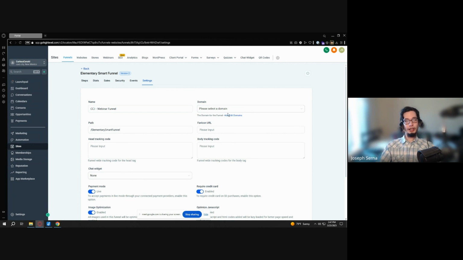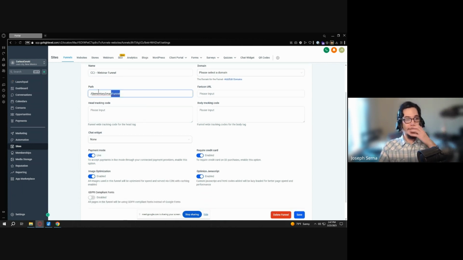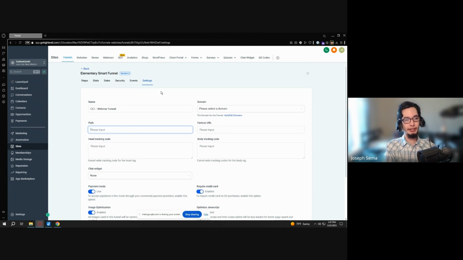And then the path, I would make it something very simple. So like webinar, right? So it'll be your website name slash and then webinar. Or you do whatever you want, but you want to keep it very, very simple. That way Google is not like, what the hell is this, right?